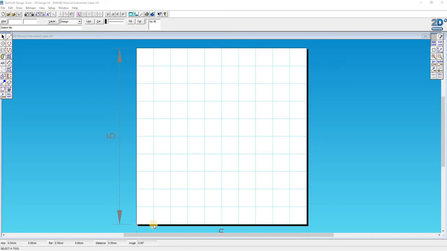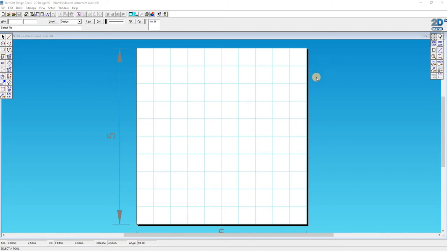As I move to the right, the X value goes 1/2 centimeter, 1 centimeter, 1.5, 2, 2.5, 3, 3.5, 4, 4.5, 5. And then if I go back to the original origin here, if I go up the left-hand side, I can see that the Y value is going up as well, all the way to 5. And if I go to the top right, I have X equals 5 centimeters and Y equals 5 centimeters. So that's how the grid's working. Everything I do in here is going to be working to the grid. It is possible to snap off the grid, but I'm not going to. I'm going to keep it simple.